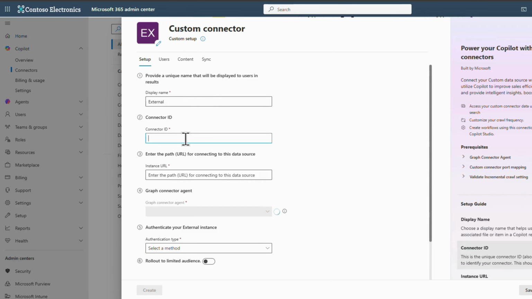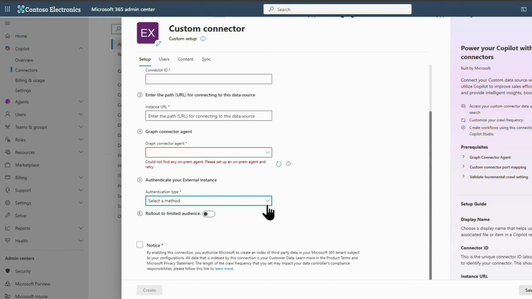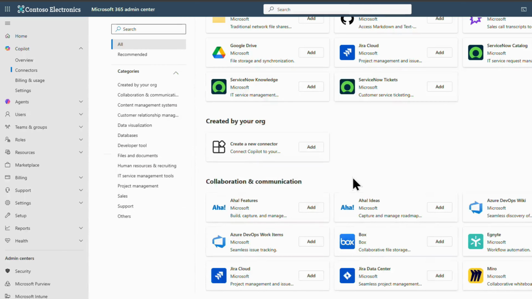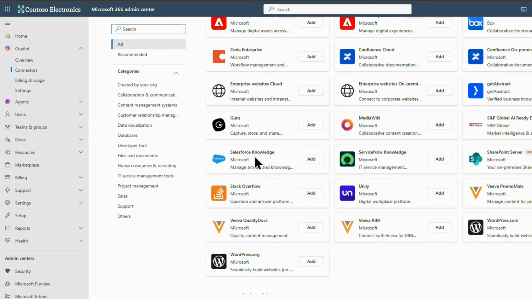You need to give the display name, the connector ID, instance URL, graph connector details, and the authentication that can happen. So you can set up a custom one also based on the connector that you need, or if you want to collaborate and communicate with some other applications, you can do that from here itself.